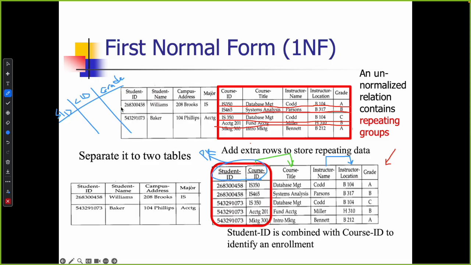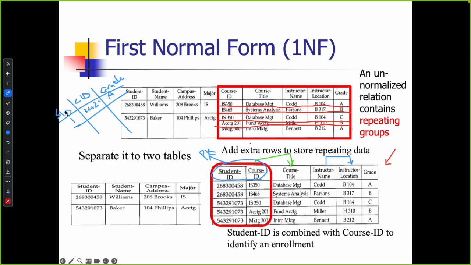And then let's say we store only a single value in each cell, for example, student ID 1, course ID 3421, and then grade, for example, is A. And then the next row, similar, and so on. So we only store single values in each cell. If we have atomic values, that is storing only single values in each cell, it means that the table is in 1NF, right? So this table is already in first normal form.